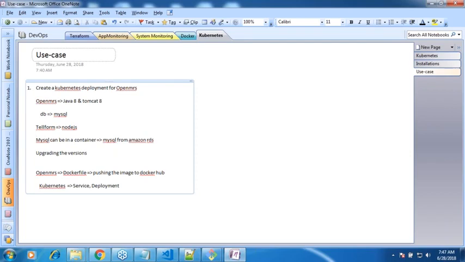End-to-end deployment. How many of you have started from Docker to Kubernetes? Can you raise your hands? Okay, you just try this, more than enough. For the people who have been here from Jenkins, I would expect you to create a Jenkins job which builds the OpenMRS. You will have a war file. You are building a Docker image with the war file from Jenkins, pushing that to the Docker Hub repository, and then as part of your downstream job or one more build step from Kubernetes, you are applying this. That's the whole stuff which I want you to do.